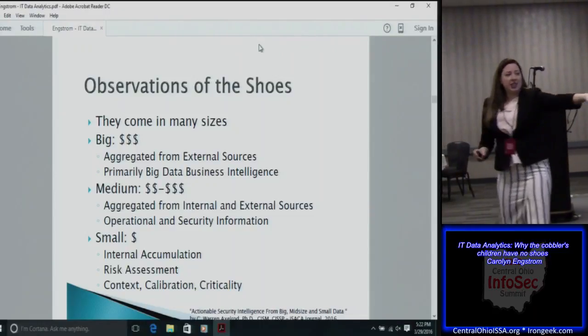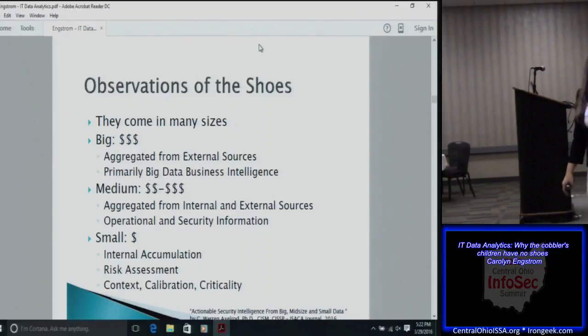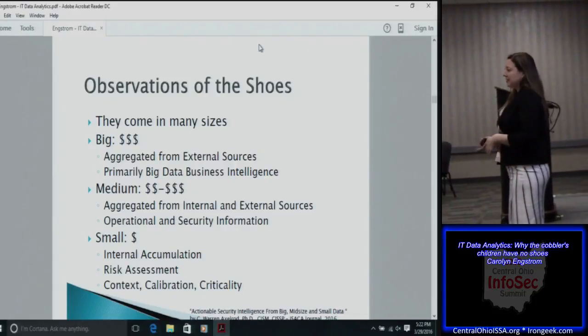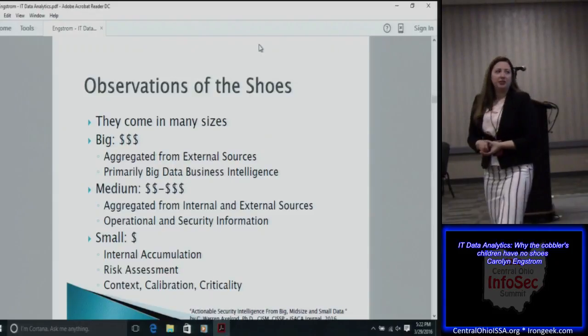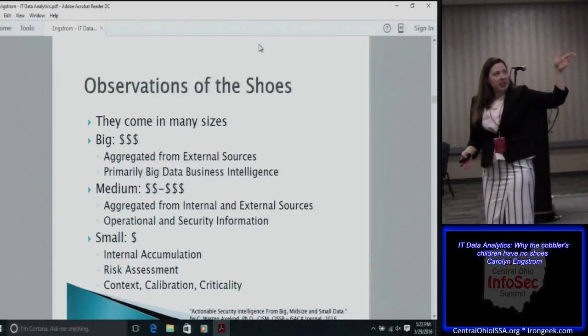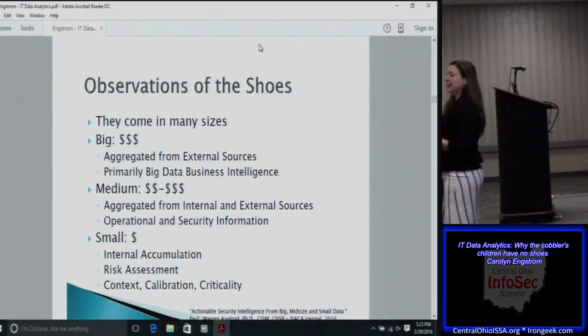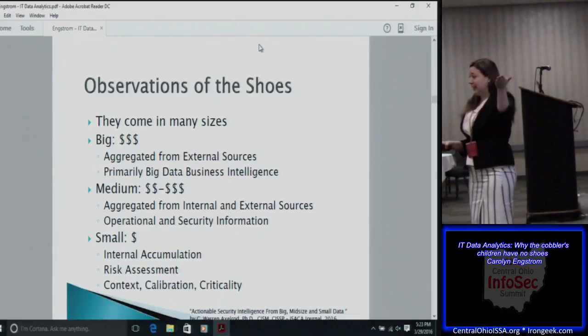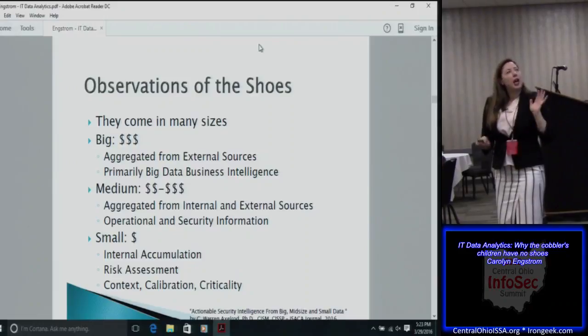Medium, and this is an article I highly recommend. The source and kind of inspiration for this slide actually came from C. Warren Axelrod in the ISACA journal. If you are a CISA, you have access to the ISACA journal. If not, let me know, because it's a very good article which shows that you have big, medium, and small data, and actually it's the small data that puts the large data into context. With actionable small data, the value of your big data increases.